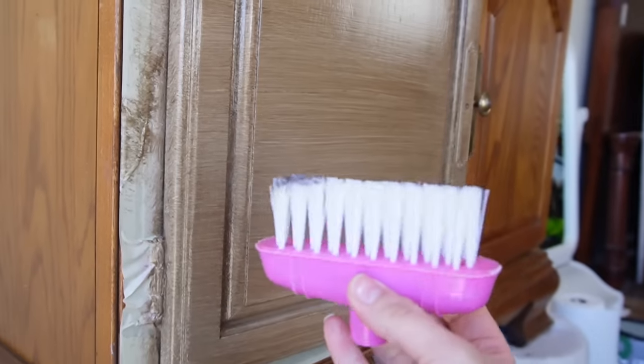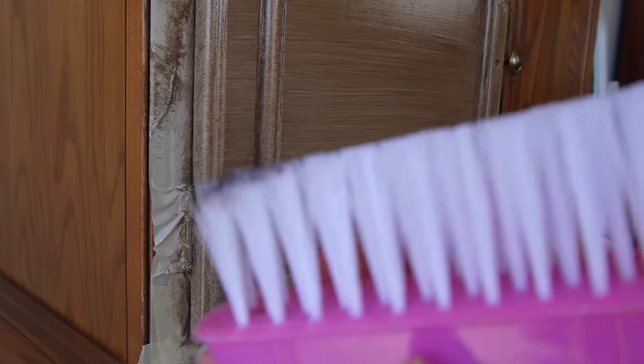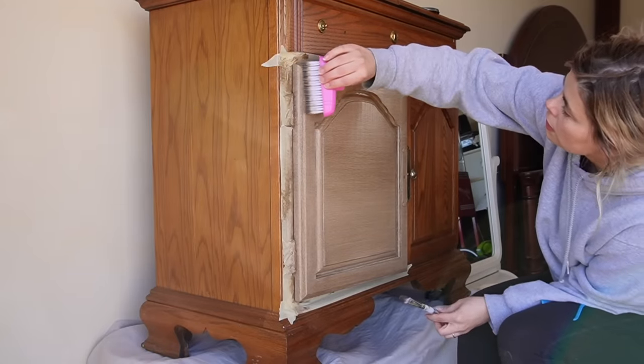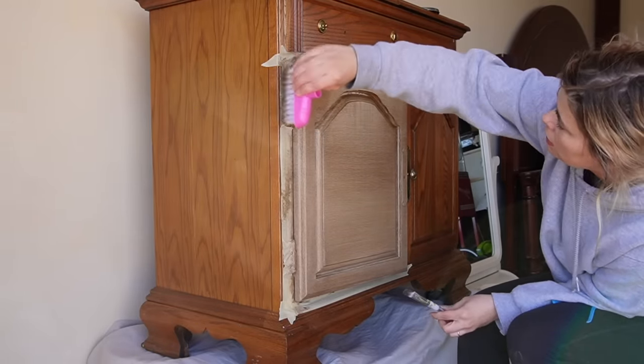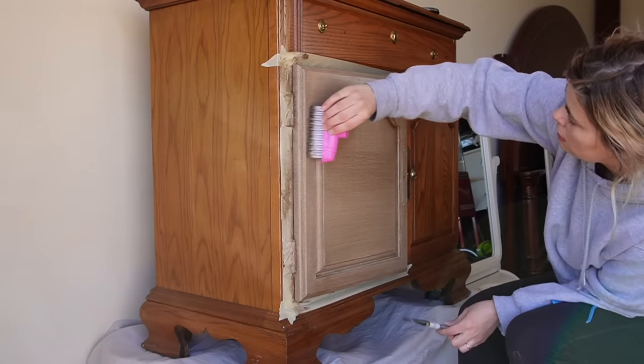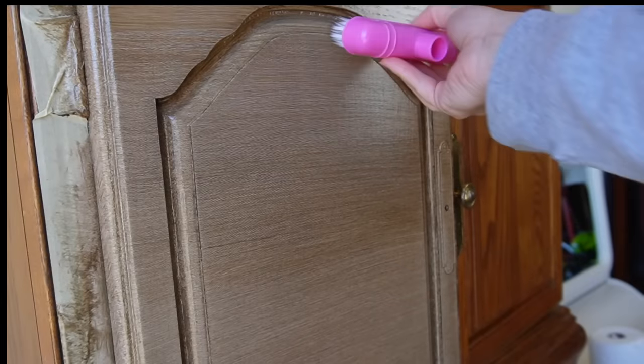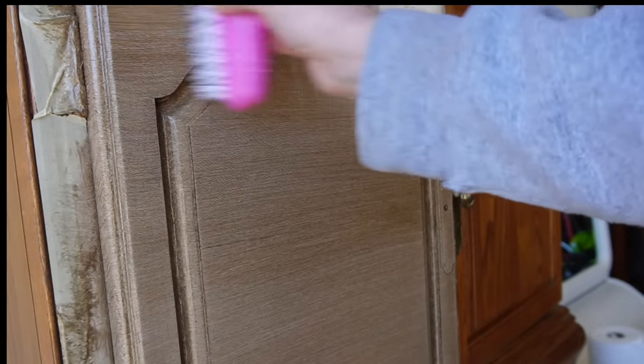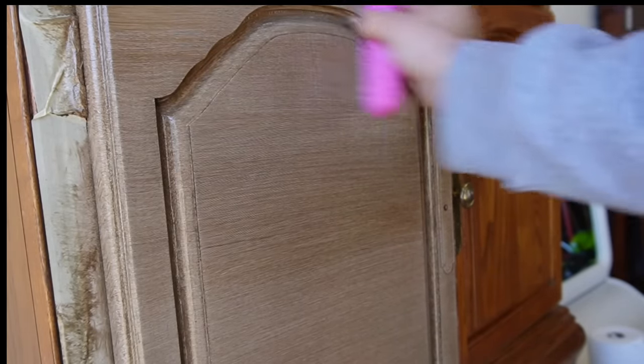And also in this video, I painted everything going sideways like you see, right? Because that's the easiest and most beginner friendly way. But at the end of the video, I show you what I would do if I were doing this professionally for somebody's kitchen cabinets that was paying me. And what I end up doing is I switch and go up and down. I end up going with the grain of the original wood cabinetry.